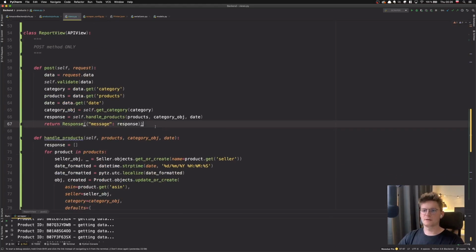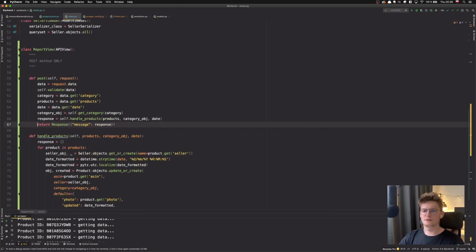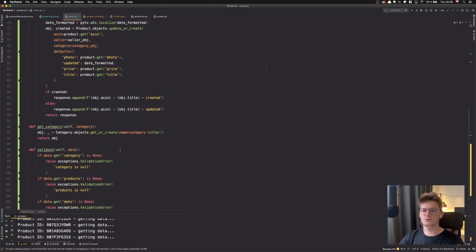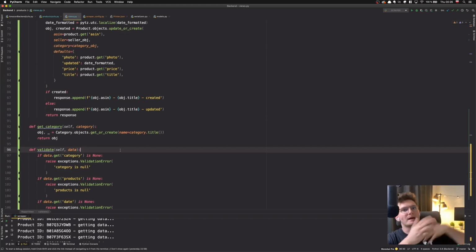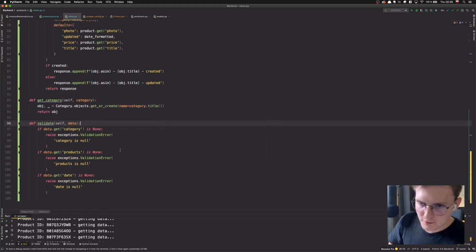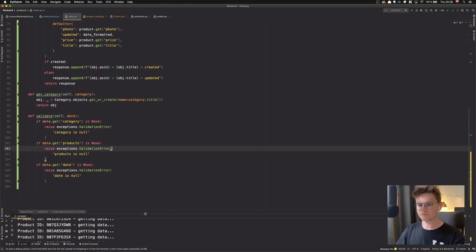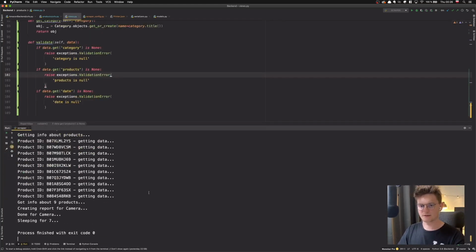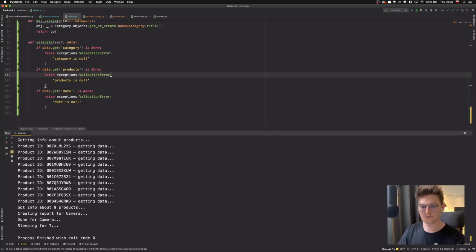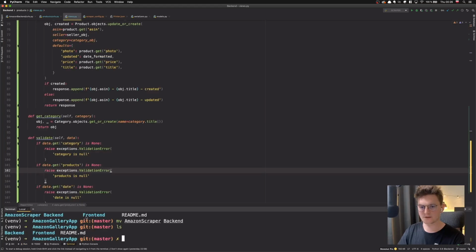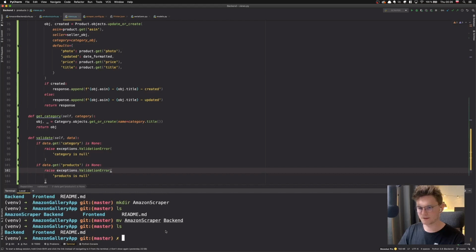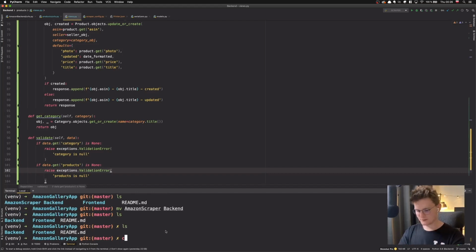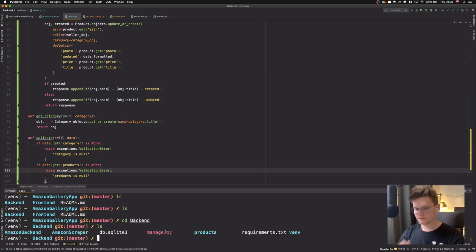And this is the method. This is the response which we are going to send back to our script. So right now we created everything. Let's for a second run the server actually. Let's go to terminal. All right, so we have to go to the Backend directory. Okay, and we have to do manage.py runserver.